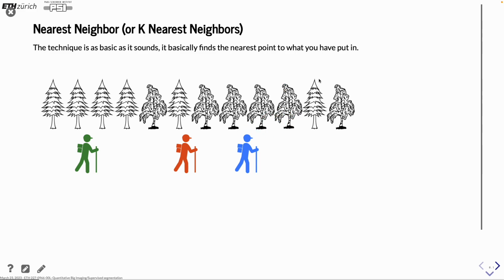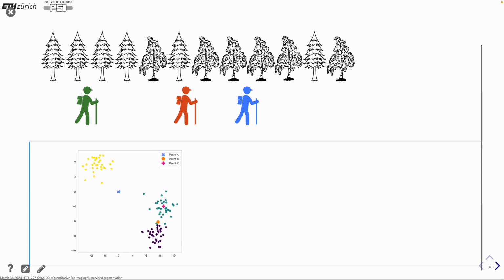So the number of neighbors matters. It's filling up a data space where you can compare your neighborhood with. And now at this example down here, I have plotted in 3 different points. In this case here, from here I can't tell if that one is closer than that one, but I think the yellow one would belong to the yellow one. But if you would add number of neighbors, you would maybe tend to go towards that one. But I think this one actually tends towards the yellow class.